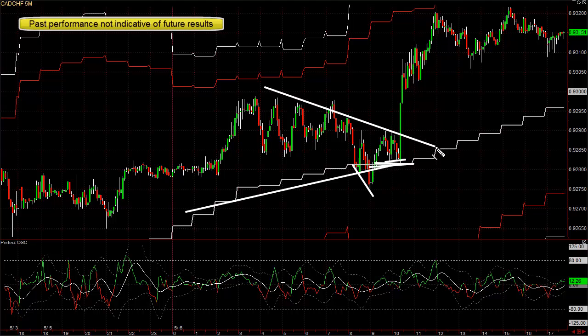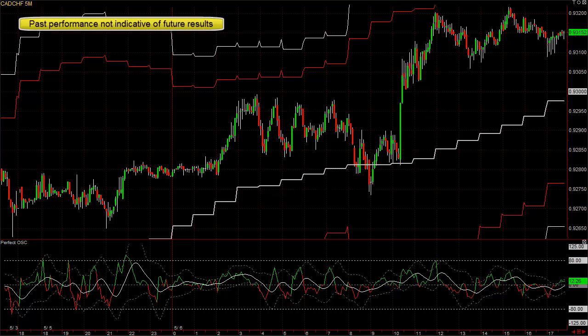You have a nice little wedge pattern breakout, and again went from 92.90 all the way up to 20. Nice 30 pip move. And you're never going to catch every move, or every pip in every move, but your risk is about this. And even if you got out of this during the sideways consolidation here, you can see your wins bigger by a multiple of what your losses. If you want your losses to be small and you want your wins to be bigger. And again, looking at the perfect oscillator to know when to get out and maximize your profit.